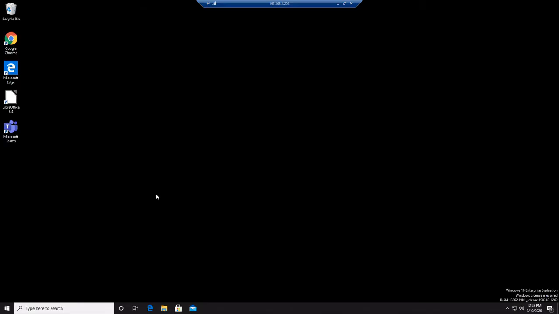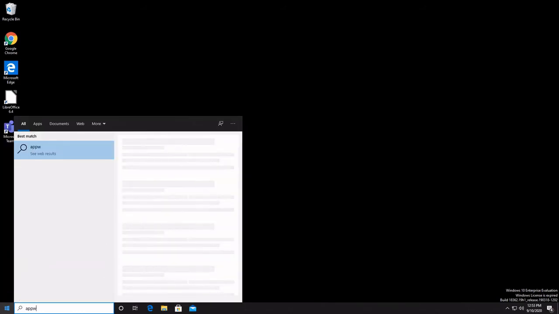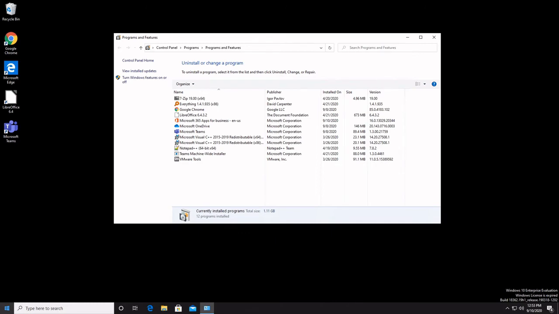If we go to one of the machines that I have, for starters, I want to reach the control panel and the add remove software in order for me to see the installed software and what's going on this machine. I would like to show you a different way to achieve it, and this is by using the direct command. So I can click on the start and add and click on appwiz.cpl. And this is the applet that is talking about add remove programs in general. So once I click it, it will take me directly to the place where I want to go.